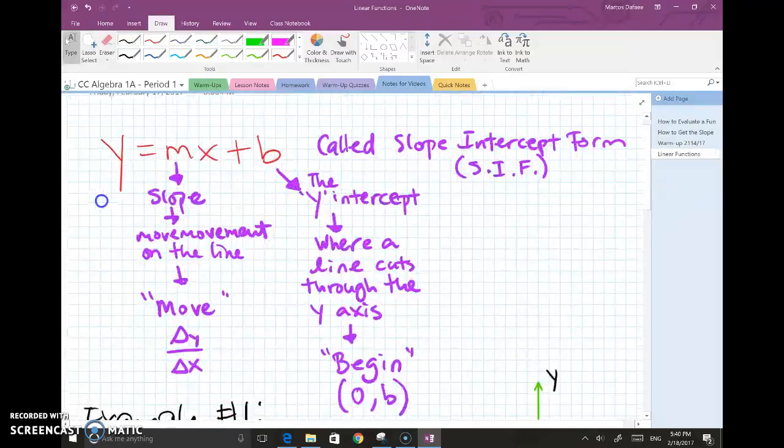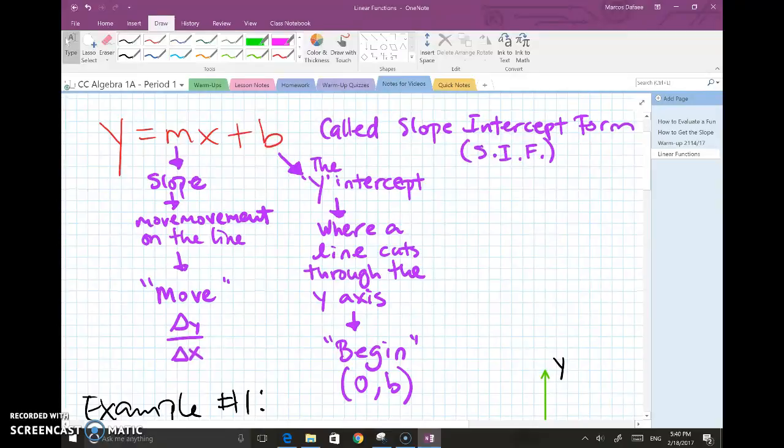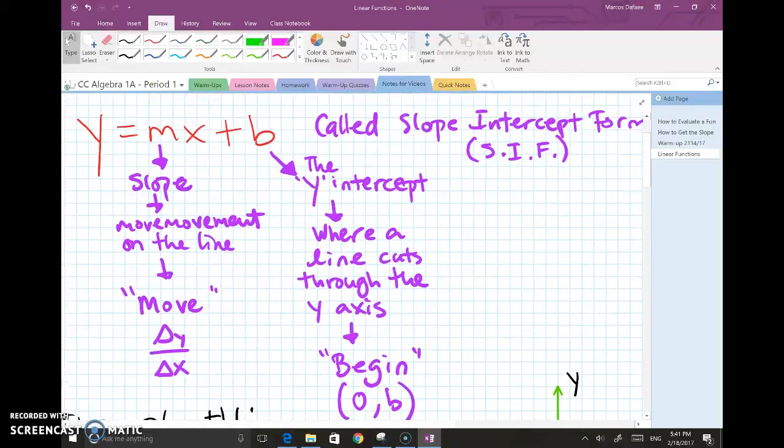I prefaced that with telling you a little bit about what a linear function actually is. And I said that there are three different equations for this. We're looking at only one of them for now. It's y equals mx plus b. And the two parts of this that you want to really remember are what m and b actually stand for. So the letter m represents slope, which is another way of saying movement along the same line. And this is usually represented as the idea of changing in y over the changing in x.